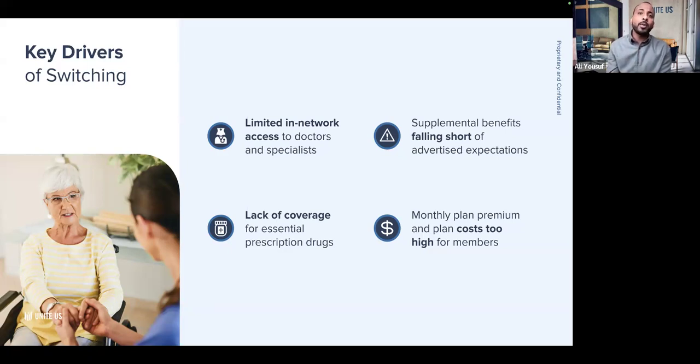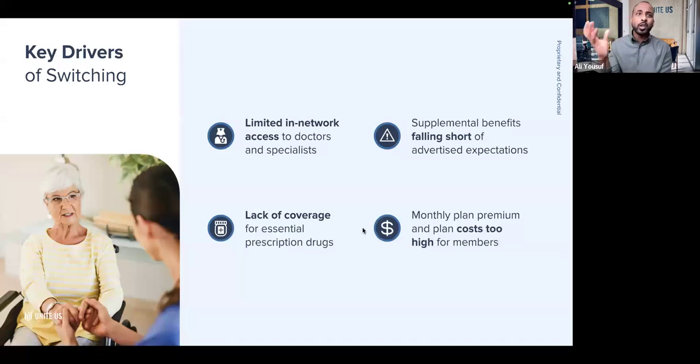And then finally, monthly plan premiums continue to be a factor. This is plan premiums and also just plan costs. They're being too high. And even as seniors are enrolling in $0 premium plans, they are often finding that their deductibles are just too high in the plan. Interestingly, while analyzing our customer data, we did see that in most recent years, a lot more members left those low premium plans. It could be because those plans have $0 premiums, but they also have higher costs associated. So it's definitely something to consider.